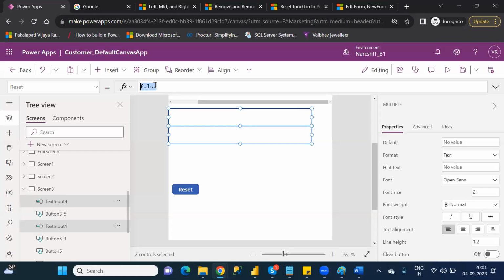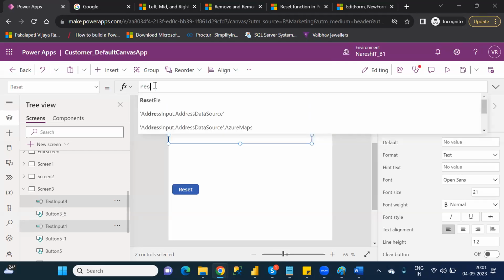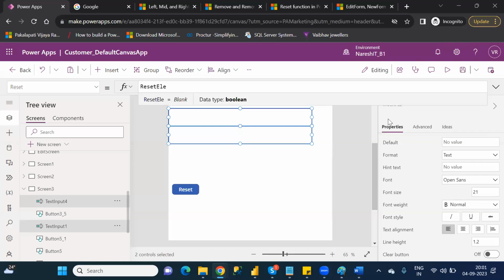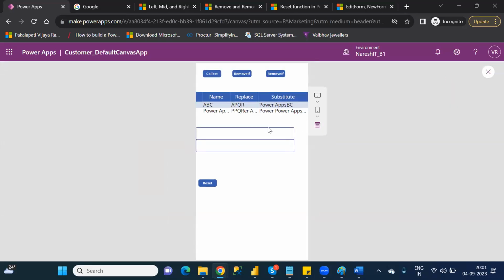That means in this reset, you have to call that particular variable name. What is that variable name? Reset. Understand clearly or not? See here. Suppose now you are entering... Not only two, you can take n number of elements. With all the n number of elements, you can reset them with one function itself. See here.